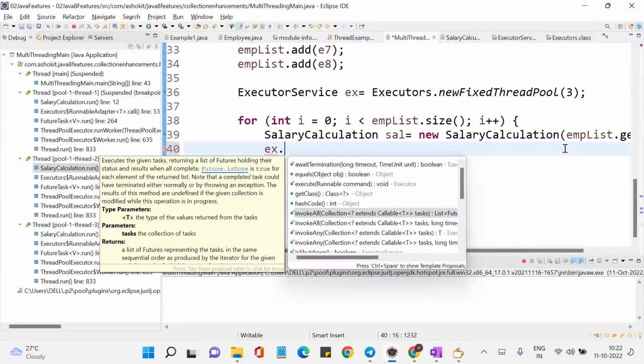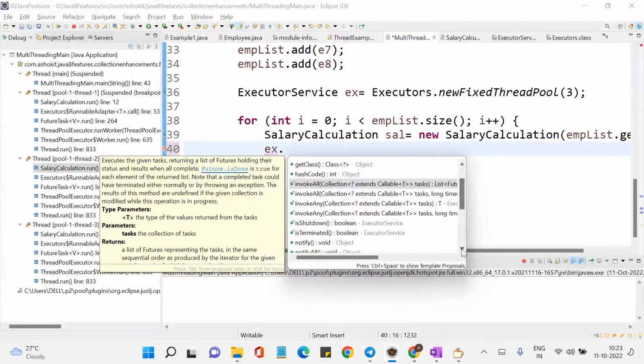But by calling the invokeAll method, you submit all the tasks at once. This is the change. You don't need to write a for loop. You directly give the array of employees and it will take care of it automatically. See here, invokeAll takes a collection of tasks extending Callable or Runnable. It can take Callable or Runnable, anything is fine.